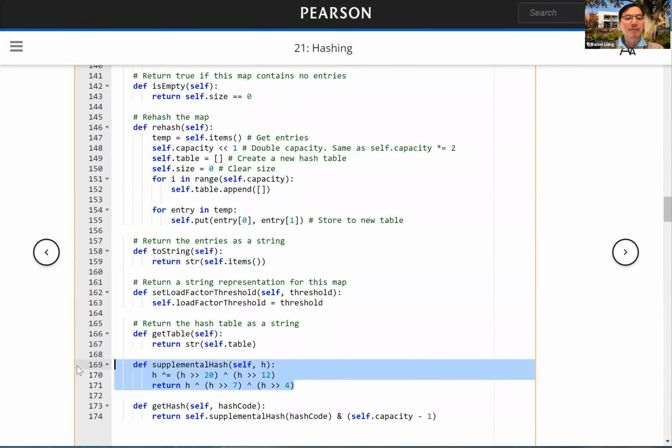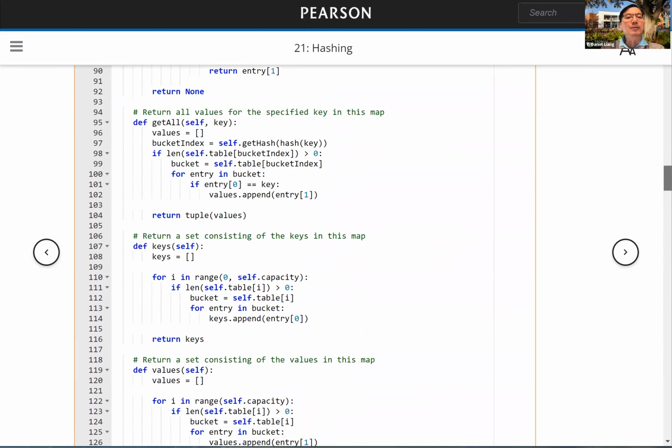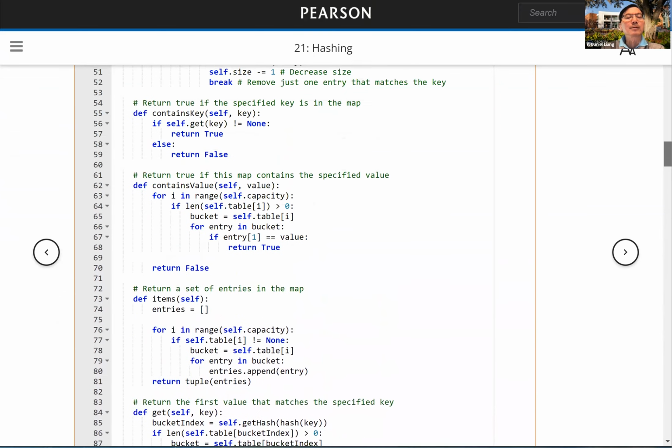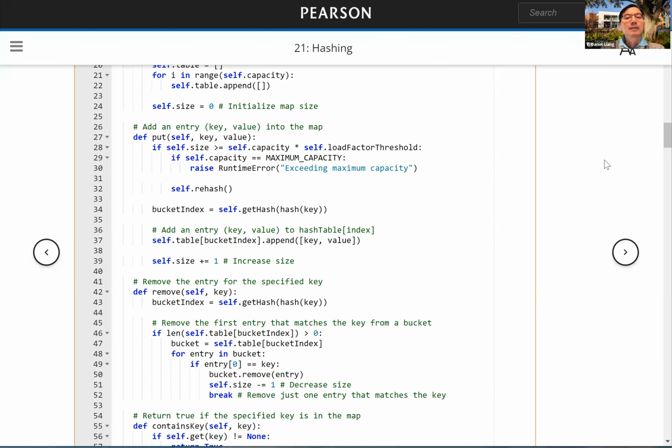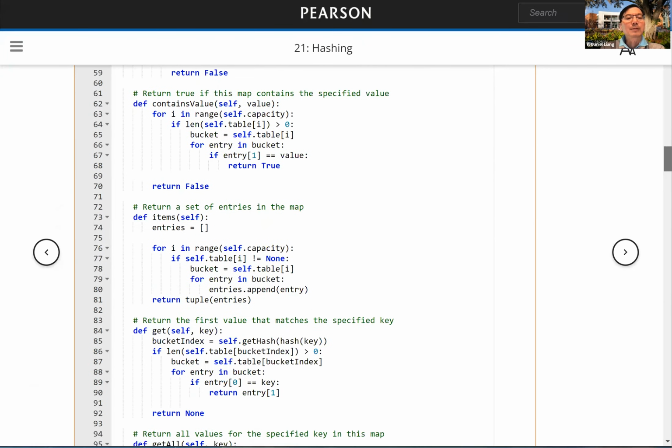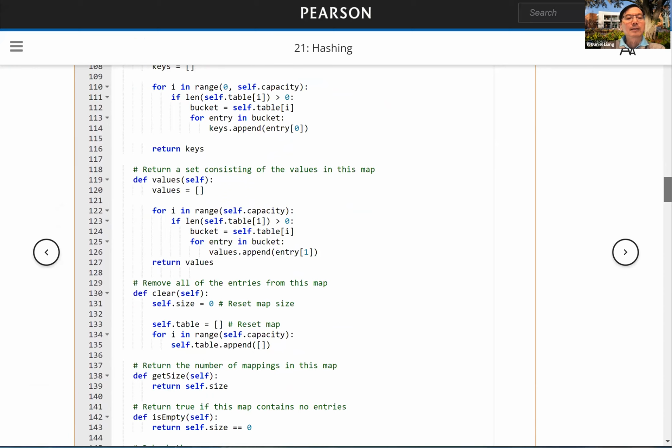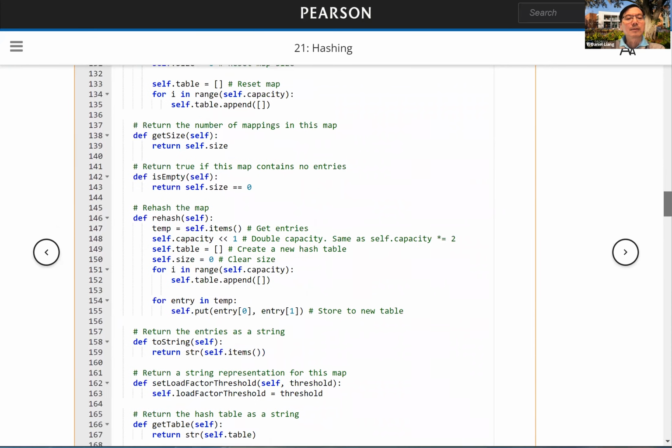Here we have a supplemental hash. It is used when you do a put. So go back to put. We get a hash. Get hash is where you're getting the hash right here.